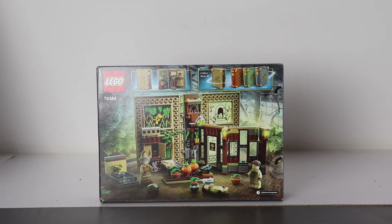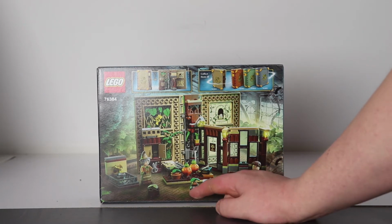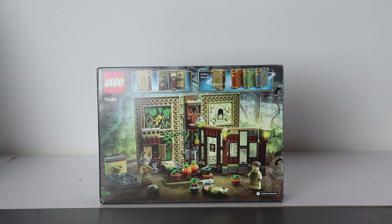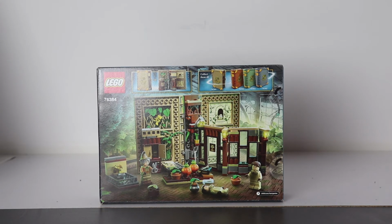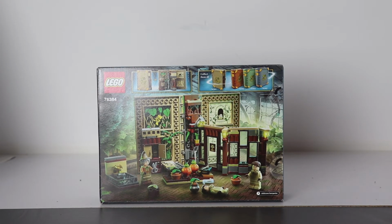And then the back side of the box has what I think is the best background and styles of this box because of the detail. It shows the plant monster, and of course it says it goes for Professor Sprout again, Professor Pomona Sprout. On the top of the box, you can actually open the box, and it shows the form of the room.